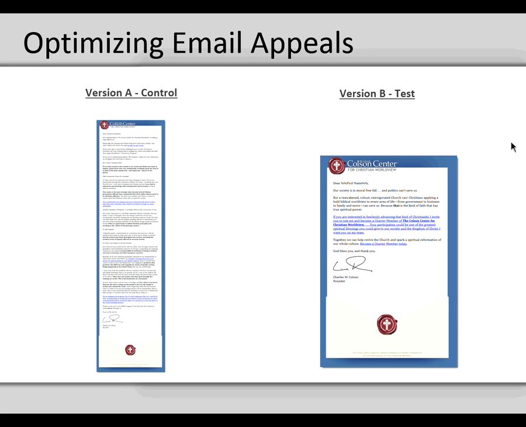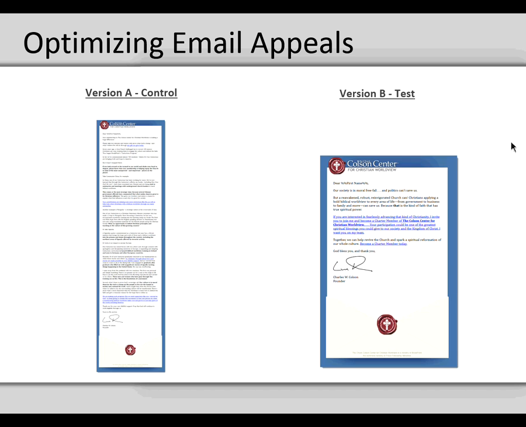So let's keep moving. I've got one more experiment we want to look at here. This is an email appeal for the Chuck Colson Center. The typical emails that they would send are very long form emails. They're all written by Chuck Colson before he passed away. And so we'd send out this long email, and we'd have a very short form landing page. So they'd click through, and the landing page is just all about giving their donation, completing their transaction.